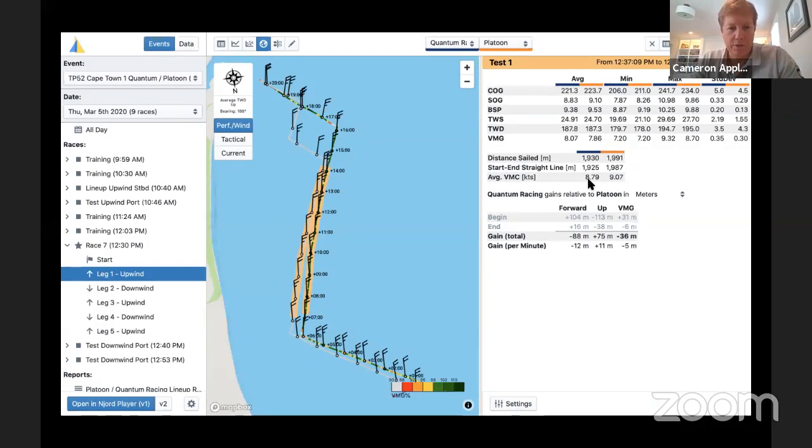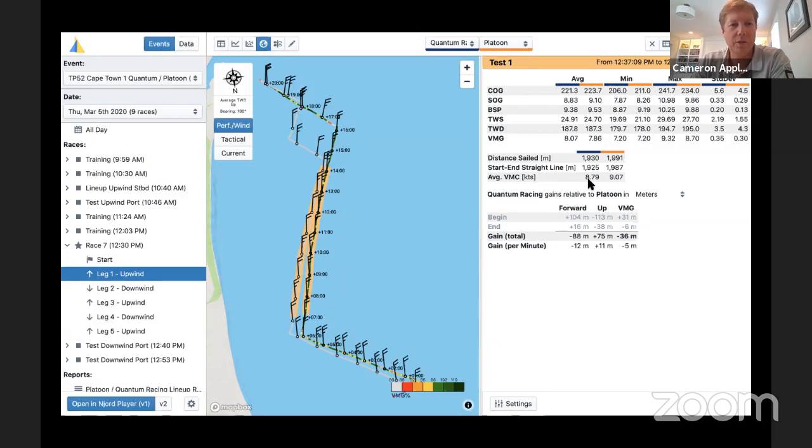On this port tack, at times we could see Platoon shooting up off us, and there's a line of pressure. So we're more in a higher, slower mode, trying to get up to that pressure and have a chance to be in equal breeze. But at some point you have to start putting the bow down and go for the next shift. Changing from one mode to the other is quite key, and sometimes we can pick up those trends on where we missed that opportunity to change mode soon enough, or where we did it at the right time.